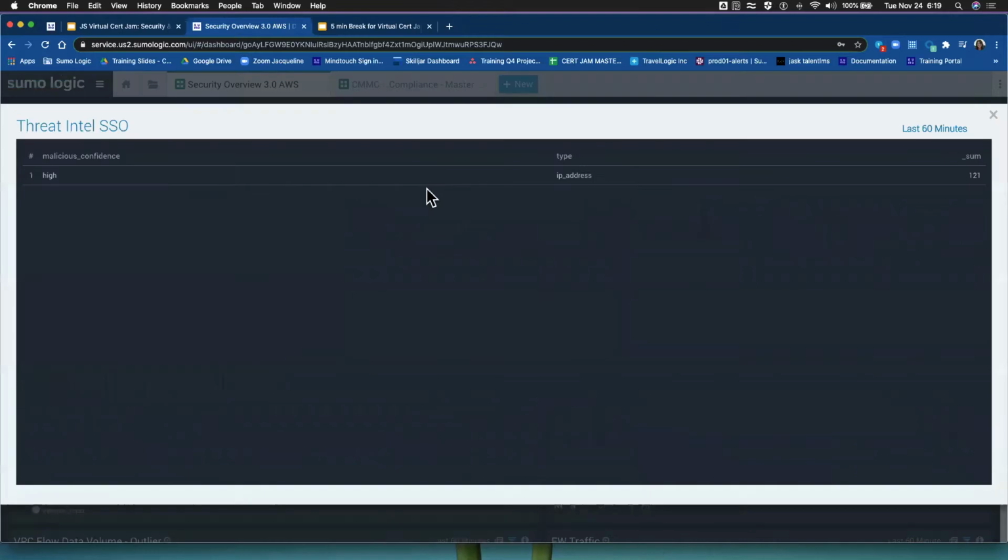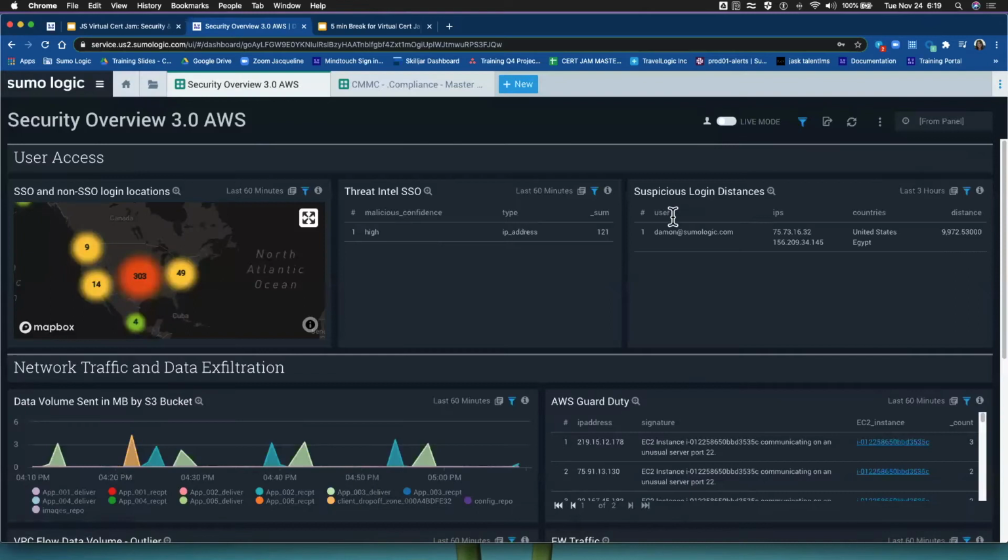In this case, we're sending an IP address to this CrowdStrike lookup table, and it's returning any that are considered high malicious confidence. So we're seeing how many we might have going on in our system for the last 60 minutes. You can also look at suspicious login distances.